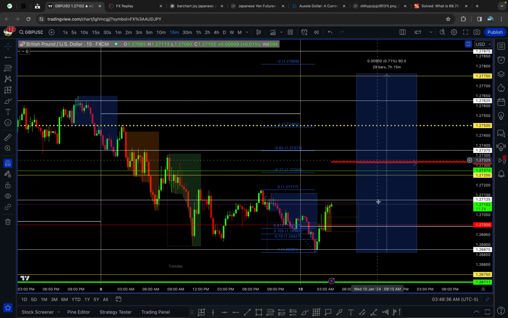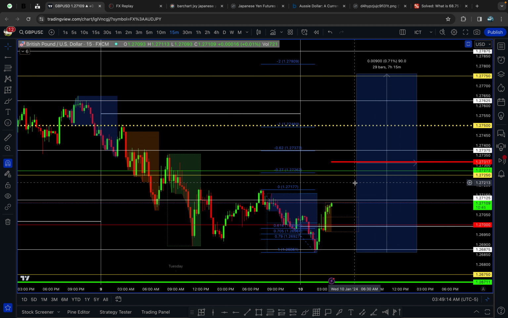But anyways, the reason why I did all that was to show you exactly the halfway point. It's right here. You see that arrow there? This is exactly the halfway point of the daily range, or the average true daily range. They have an ADR, which is an average daily range, and they have ATR, which is average true range indicators, right? But I found that the average true range is better for me. I haven't really tested the ADR that much, but it didn't seem as accurate to me as the average true range.